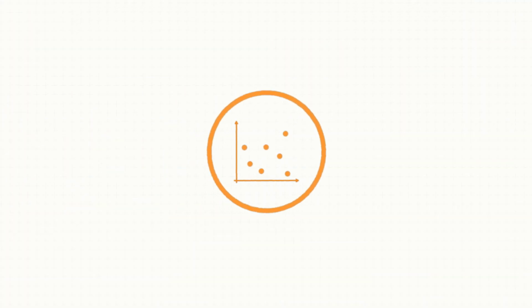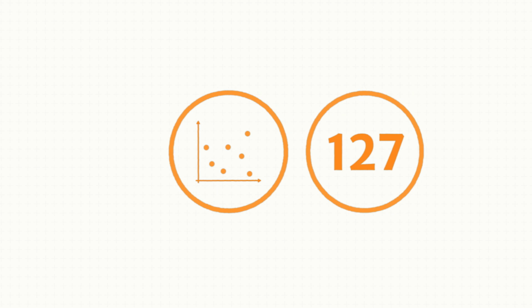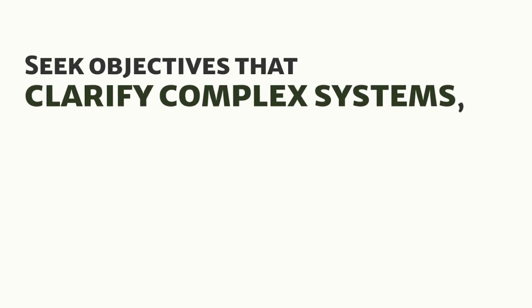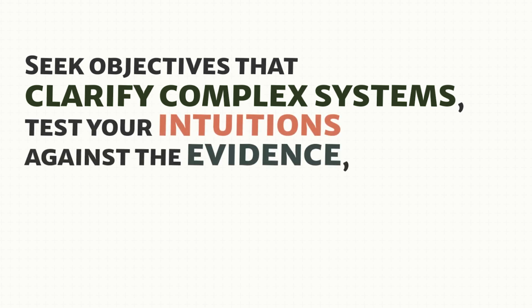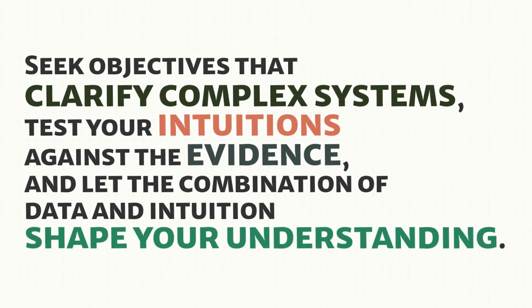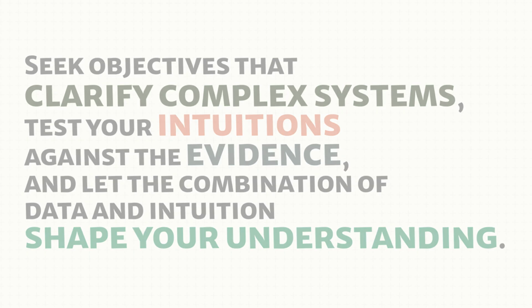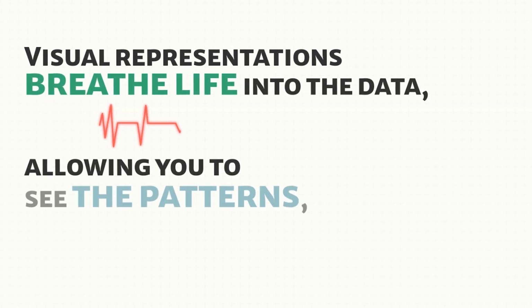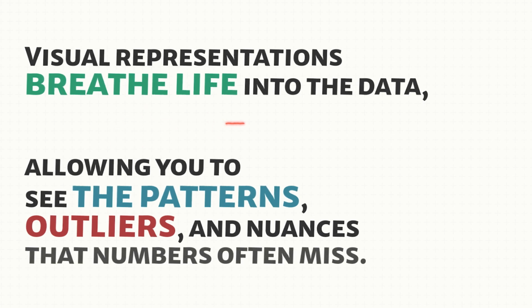But always remember to supplement your analysis with visual representations. Combining numbers and visualizations, that's the real deal for getting the full picture of what's going on in your data. Step into the world of data exploration and uncover hidden insights. Seek objectives that clarify complex systems, test your intuitions against the evidence, and let the combination of data and intuition shape your understanding. It's kind of through this process that we unlock the true value of the data we have. Remember, numbers alone can't tell the whole story. Visual representations breathe life into the data, allowing you to see the patterns, outliers, and nuances that numbers often miss.